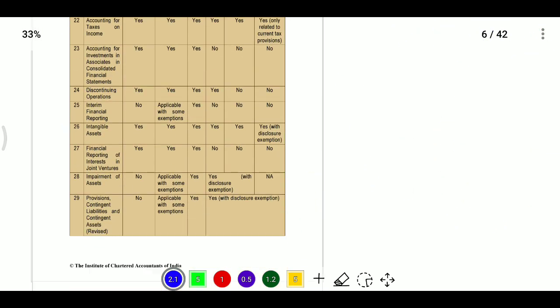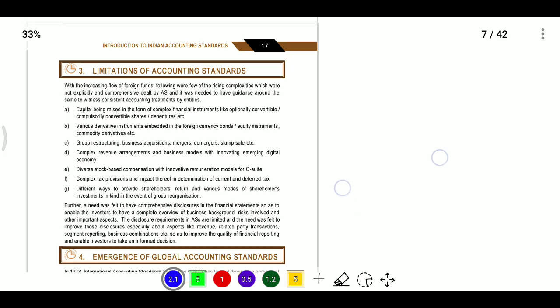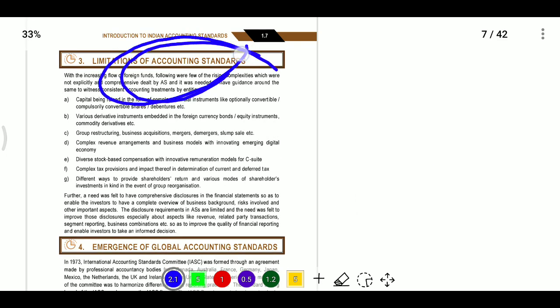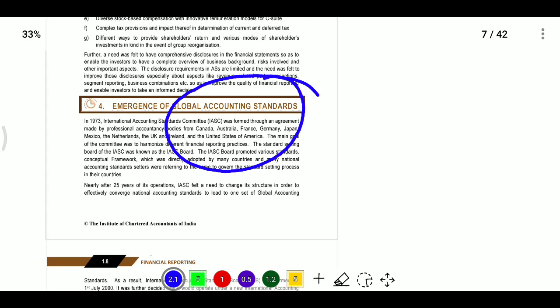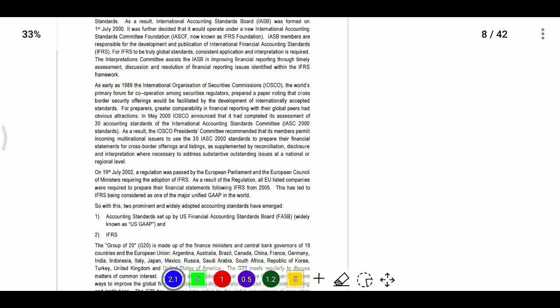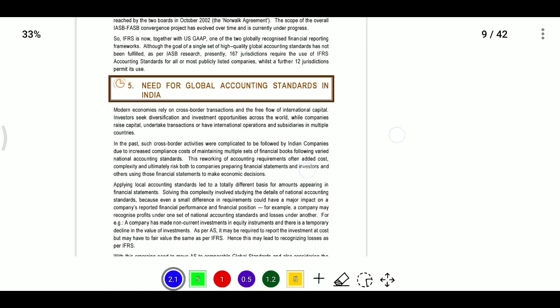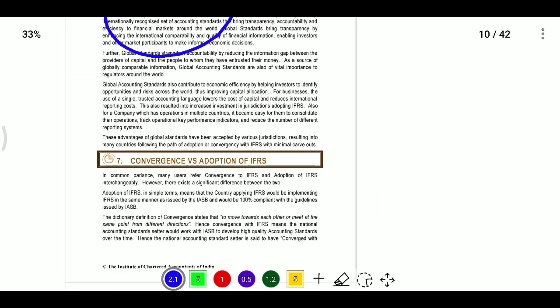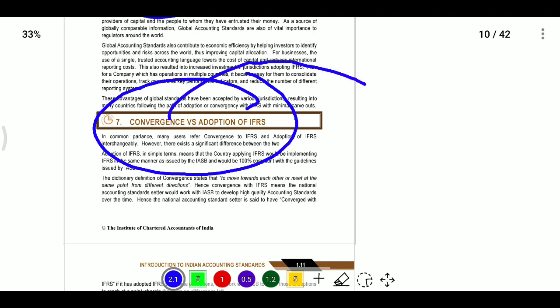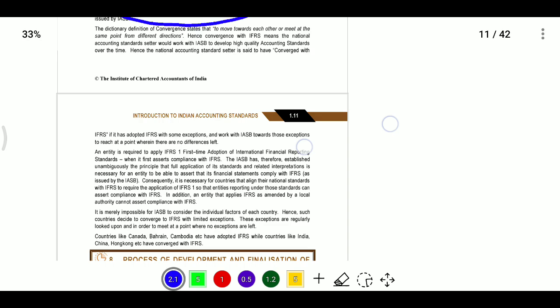Now okay, we know what Ind AS is and how it works. Now, what are the limitations of accounting standards? Accounting standards will not work internationally, so we are going with Ind AS or IFRS. Some misstatements, why we need global accounting standards, why we use Ind AS, and the benefits of using global standards, convergence or adoption. Convergence we have already explained: we are changing and adding, carve in and carve out. Carve out means we change the accounting treatment as given in IFRS. Carve in means additional guidance which is not given in IFRS. This is okay.